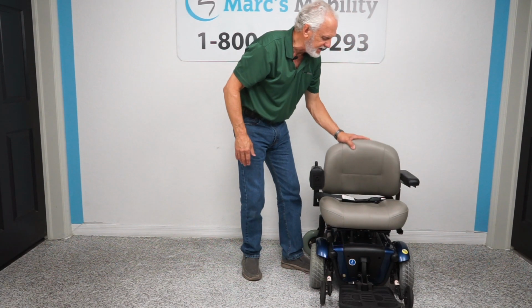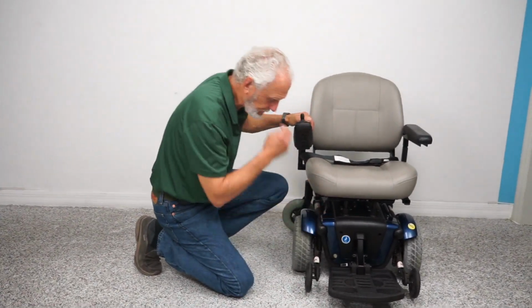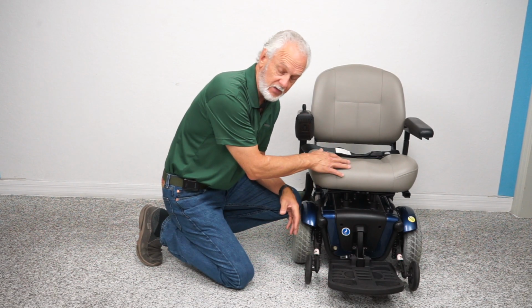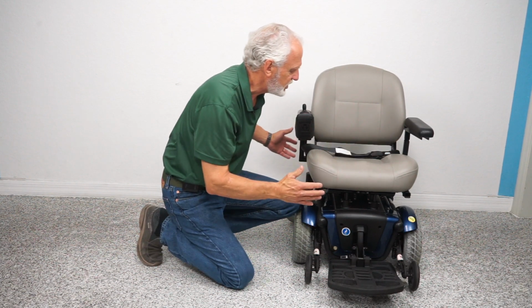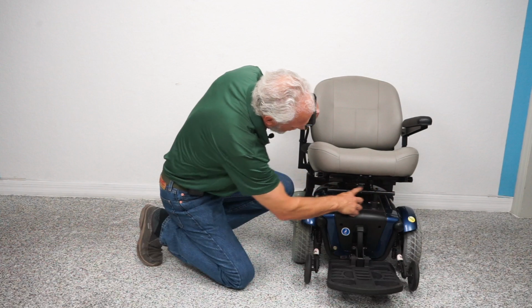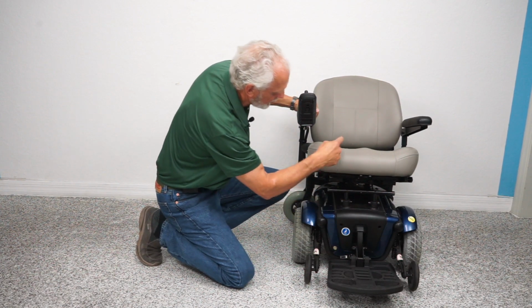It's a flip down seat. Another thing, this seat right here sits on 4 poles. So if you have a person who's heavy, but they want a real small power chair in their house and they're 300, it does have a 300 pound capacity, but it has a big seat. But it's such a small power chair and it turns in such a small area, and the seat sits on 4 poles. I'll show you. You can see the pole here. There's 1, 2. So there's 2 of these trapeze bars with 4 poles all the way around.